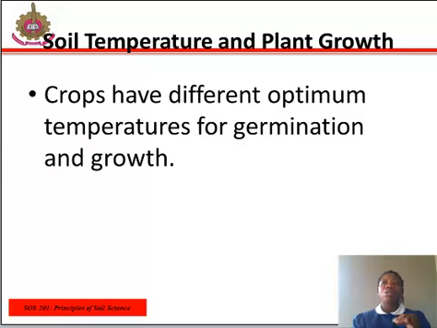The influence of soil temperature on seedling emergence and growth emanates largely from its influence on the physical, biological, and chemical processes going on in the soil. Decomposition of organic matter, and therefore release of plant nutrients such as nitrogen, phosphorus, and sulfur, has the most favorable temperature limits of 27 to 32 degrees Celsius. I'm urging you to kindly read more in your study materials.